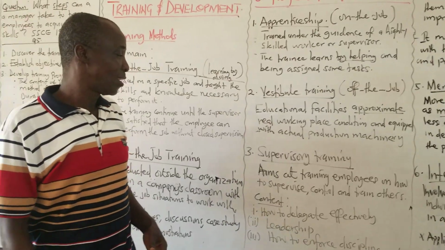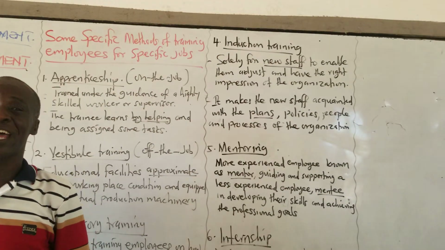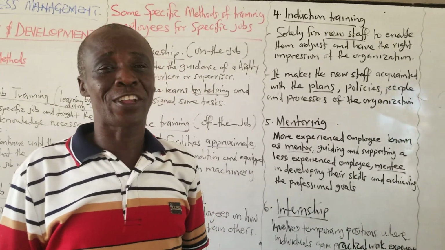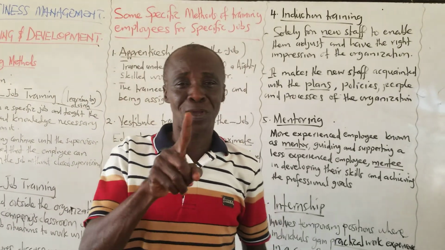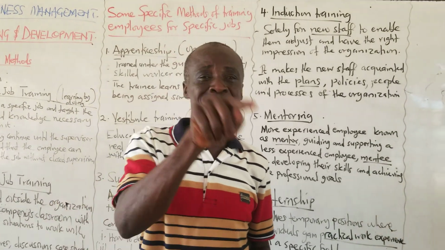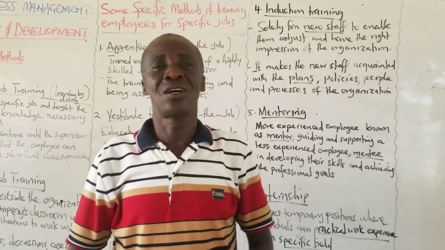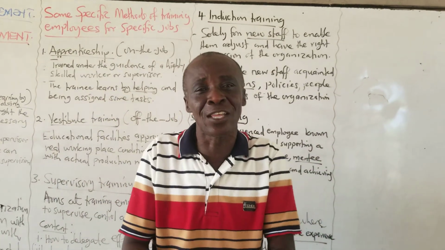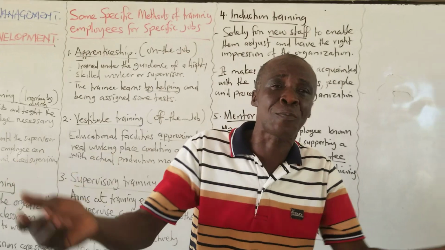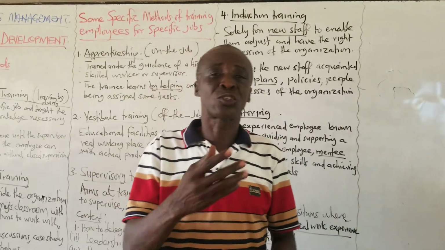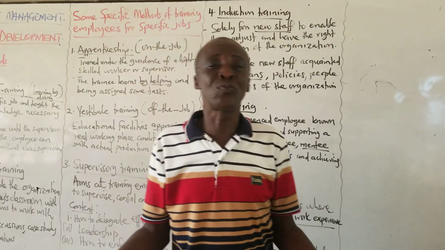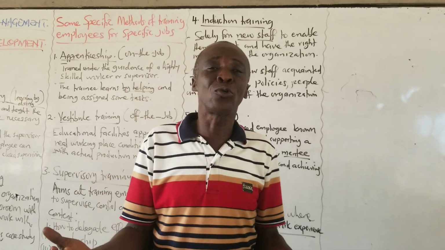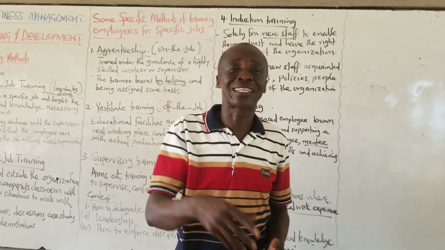So that is that. Then you have induction training, number 4. When you came to Form 1, you remember you had orientation. Orientation was meant for the new entrant. You were a new person in that environment. Some of you came to school and on the first day you were crying because it was the first time you were leaving your parents. So the school needed to organize orientation for you so that you would be able to adjust within the environment you had come to, and know that you are welcome.